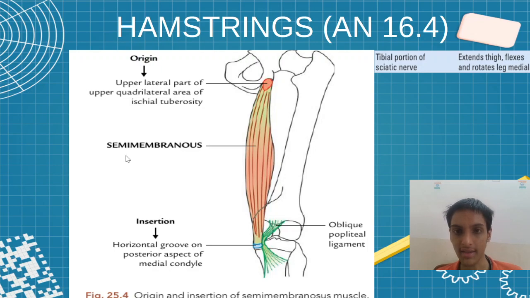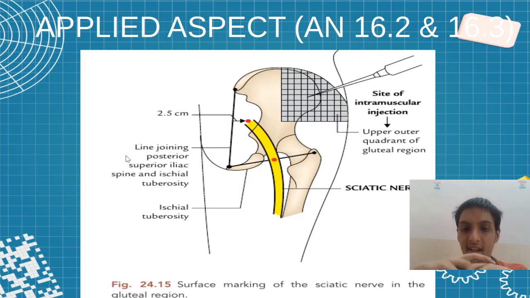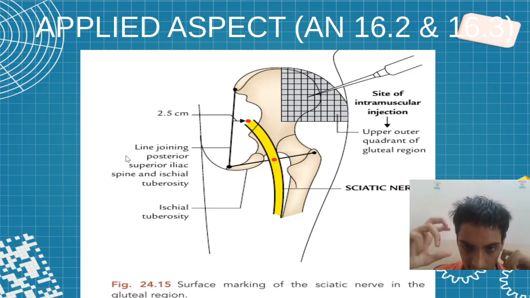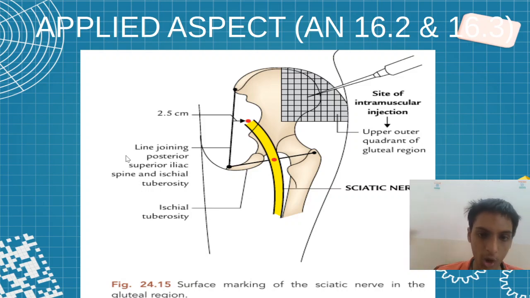Okay? Right. So let us see the anatomical basis of sciatic nerve injury. So when we are giving the direct intramuscular injection in the gluteus maximus, we are injuring the sciatic nerve. So what we do is, during surgery, what is to be done? We have to give the intramuscular injection here at this point.